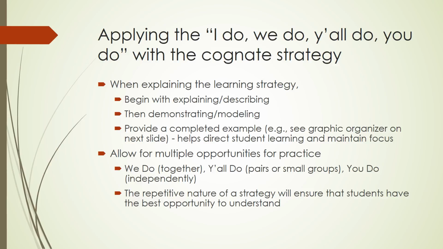So, in applying the I do, we do, y'all do, you do strategy with the cognate strategy, we begin by explaining the learning strategy. You explain and describe the strategy, and you demonstrate and model the strategy explicitly for all of the students. You provide a completed example. See graphic organizer on the next slide. This helps direct student learning and maintain focus.